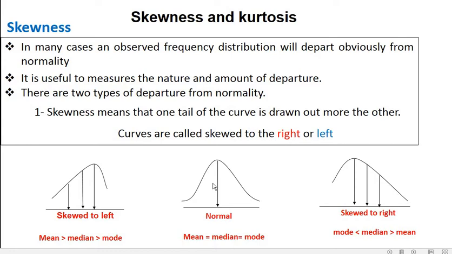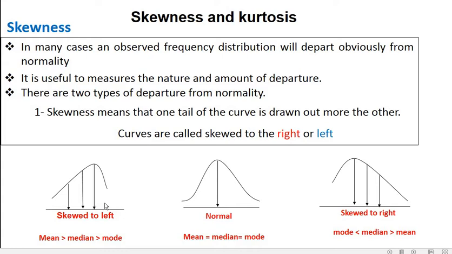These observations may be skewed toward left. Skewed toward left means we have a tail where more data lies, while the other tail has no data. So in this case, this is a skewed distribution curve toward left. You will find the mean and the median and the mode, where the more frequent points are.